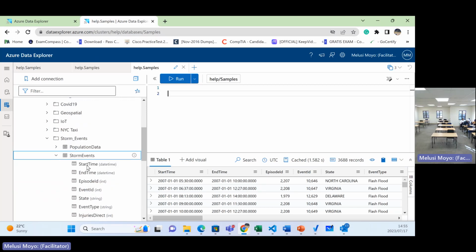And then this table has columns, for example, like your Excel spreadsheets, you will have columns. Here is an icon of a column. So here is the table. Storm events is the name of the table. And then the start time is a column, and we have an end time, which is another column. In databases, the term that we use, instead of calling it a column, is a field. And that's another field there. And this entire information, in database language, we call it a record. In Excel, you would call it a row.